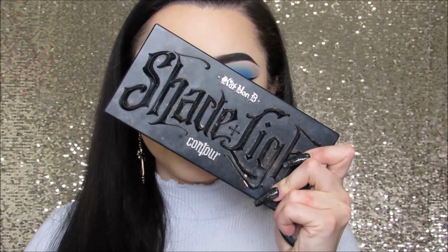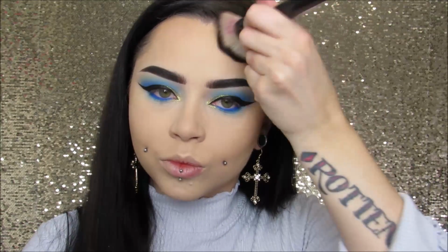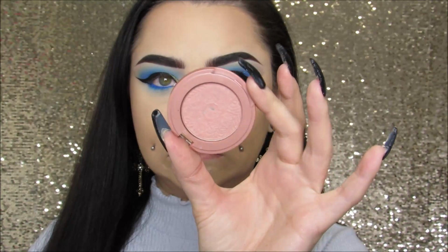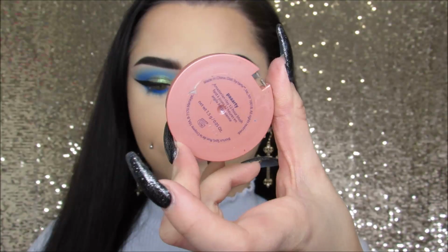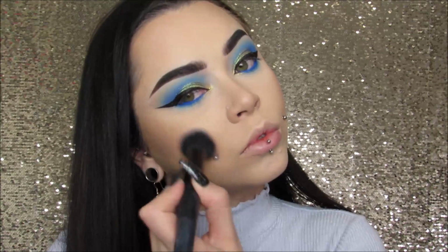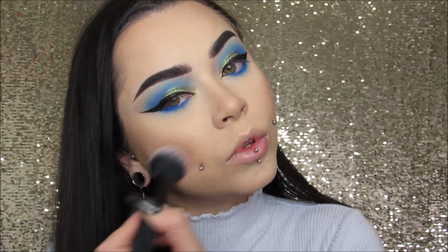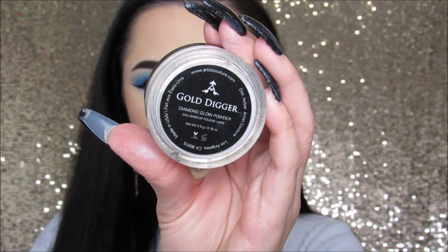For contour, I'm using my Shade and Light contour palette from Kat Von D just to deepen what we already did. And for blush, I'm using this really old blush from Tarte, and it's called Paaarty. It's the birthday gift that was in the Sephora birthday gift last year. And then for highlight, I'm using the Artist Couture Gold Digger Diamond Glow Powder, and I'm putting that right on them cheeks.